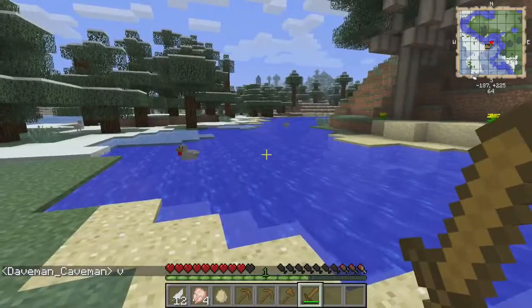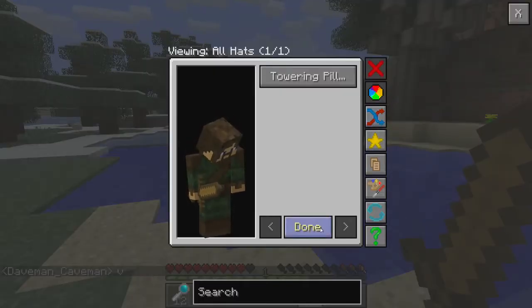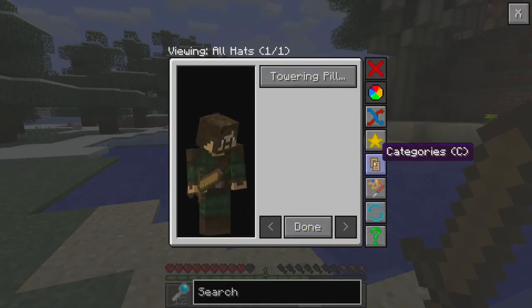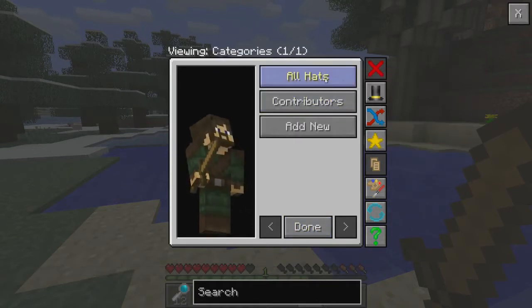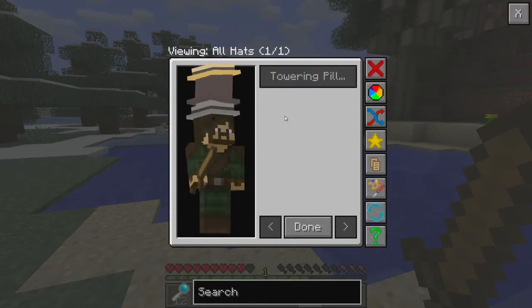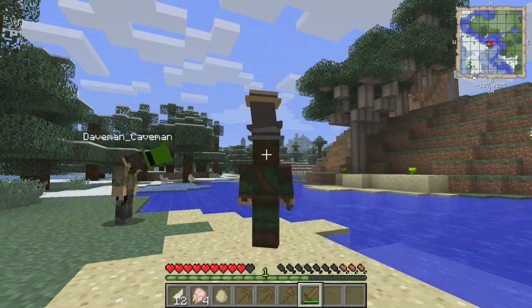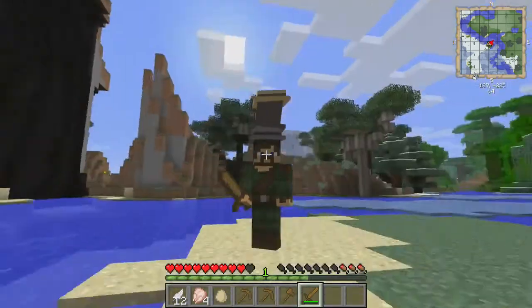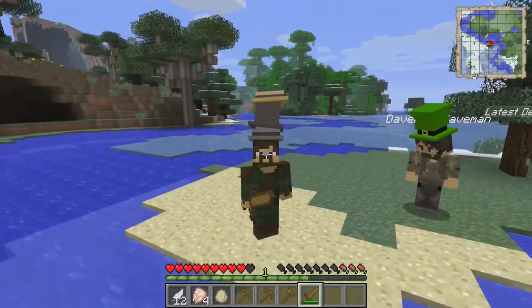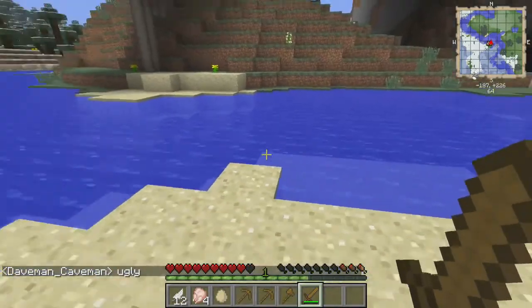All right. Oh, all right. I'm guessing that category's all hats. Towering pill. What? Dude, we're doing this. Holy shit, we're doing this, guys. Look at my hat, guys. Look at this. This is freaking savageness right here. So we're just going to keep the hats on. Dave, shut up. It's not ugly, it's beautiful.